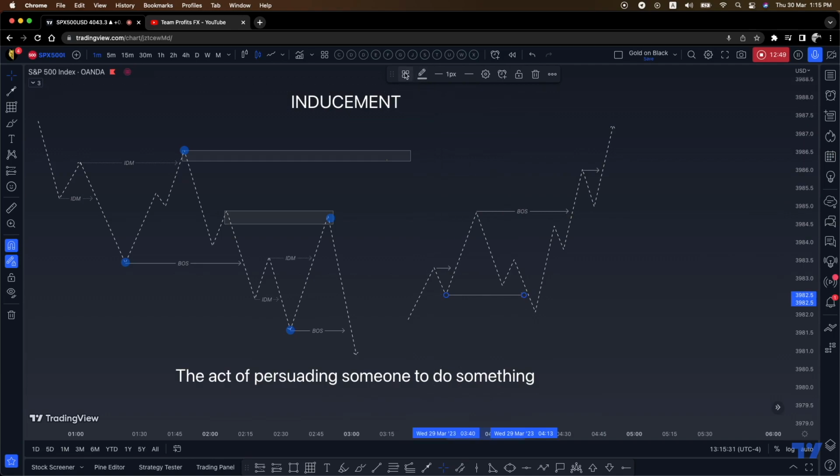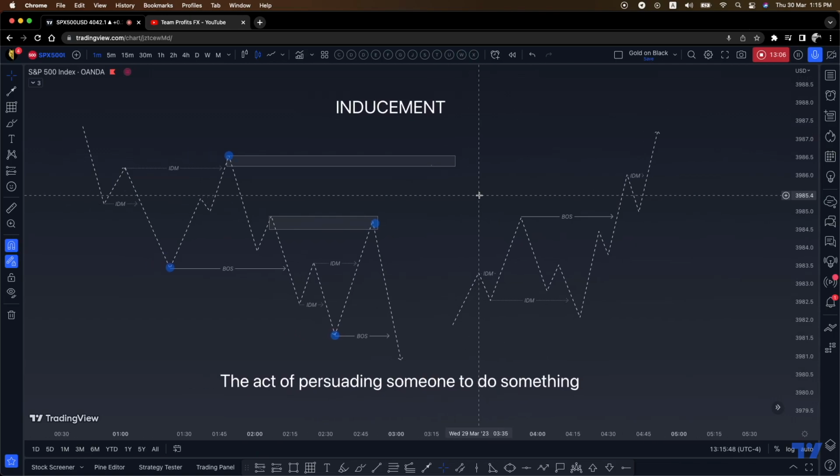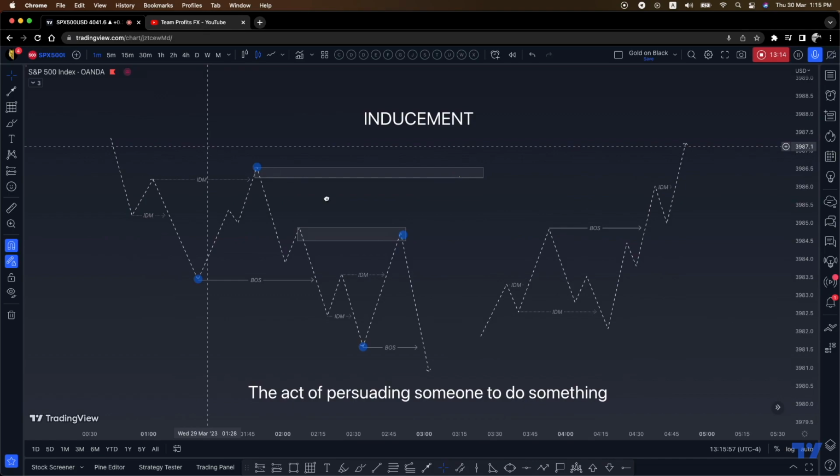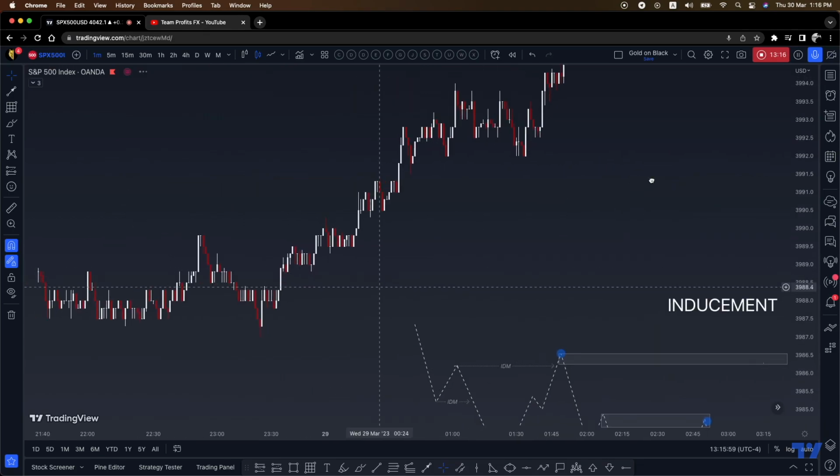This is an inducement or a sweep, a liquidity grab. They have many names as well. And this is another inducement here. So that way, guys, this is how we normally mark up the structure, and this is when we know the inducement and the reason why it happens. And at this point you should know that it happens all the time. It has to happen. That's how the market moves.